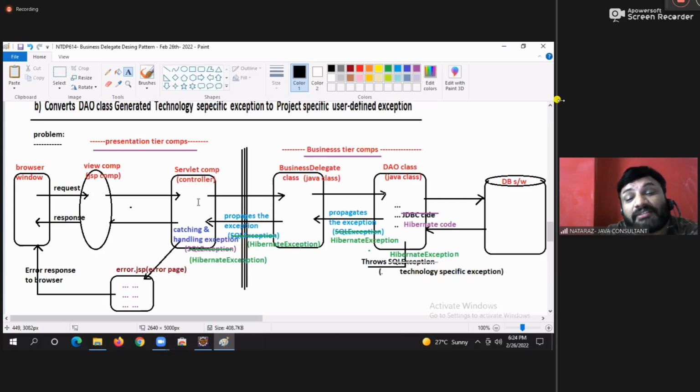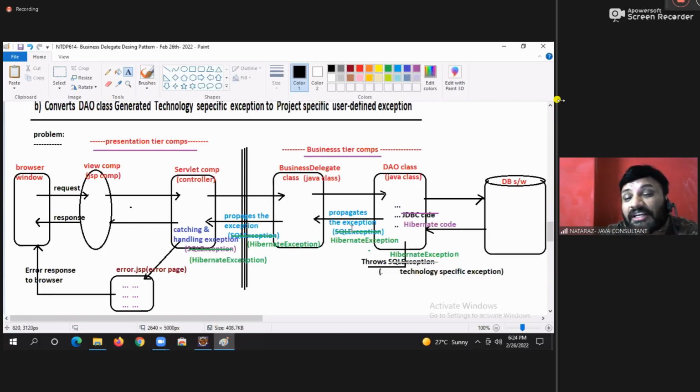Internal problem exception. Now listen, from there control goes to error.jsp, error response goes to browser. Tomorrow, JDBC code changed to Hibernate code. SQL exception changed to Hibernate exception. Here, business delegate, what will it do? Converts Hibernate exception to internal problem exception.